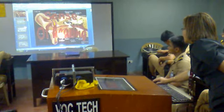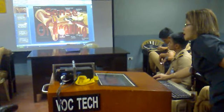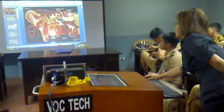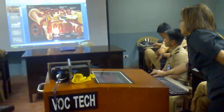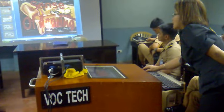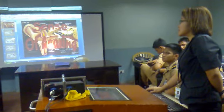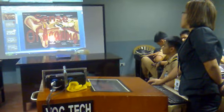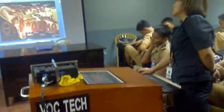So regarding with this class, pasok po tayo sa inner ear. This one is the inner ear, deals with the sense of balance. So we have the semicircular canal, the vestibular portion, so it deals with the saccule and the so-called utricle. Okay? So sometimes, if the fluid inside the semicircular canal is not balanced, it can create what? Motion sickness. So kaya nga minsan nahihilo tayo. So again, may mga fluid dyan. So again, this deals with balance lang.